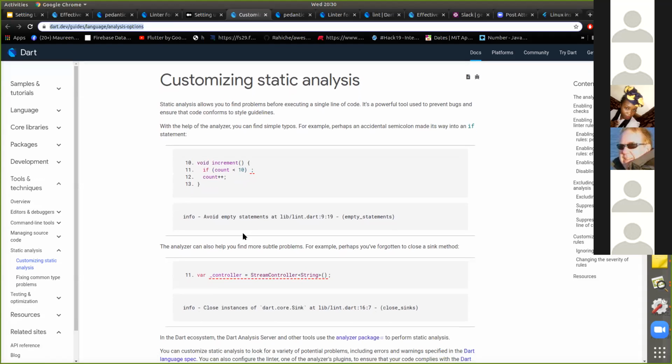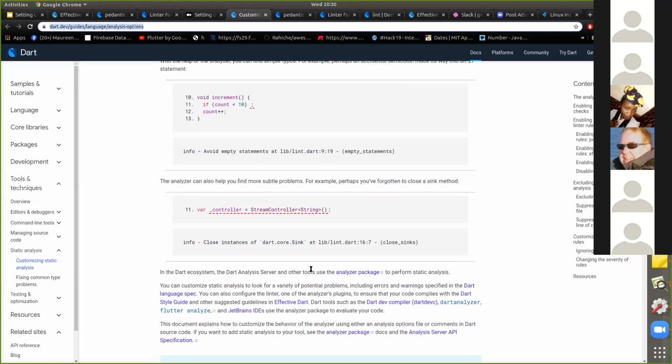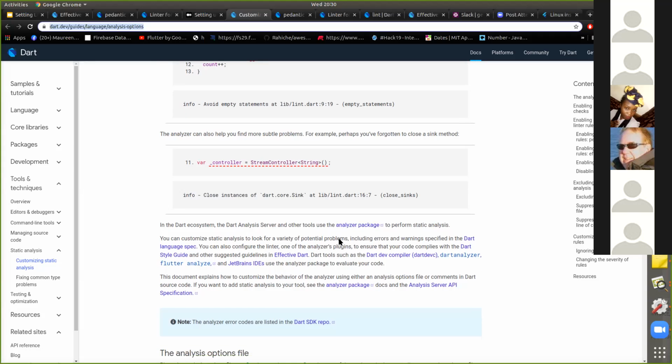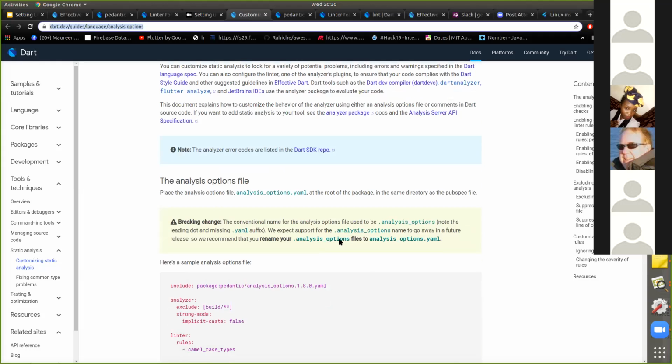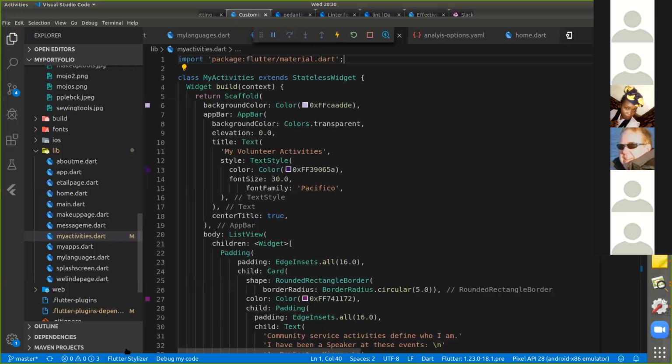So the linter rule will throw that error, the specific error that it wants you to fix. And the beauty of it is that it shows you the specific line of code where you need to fix it. Yeah, so let's go back to it.